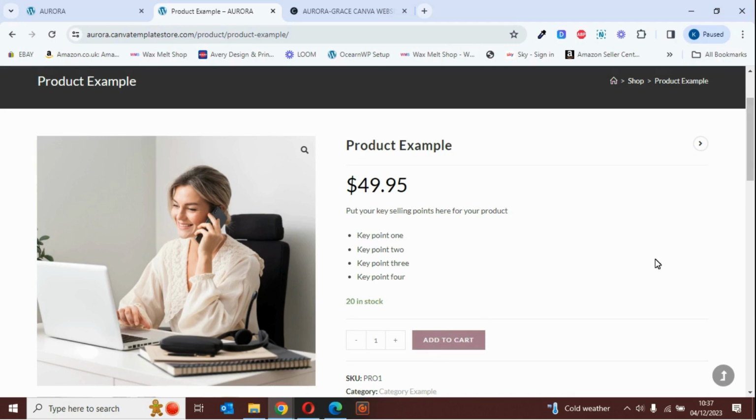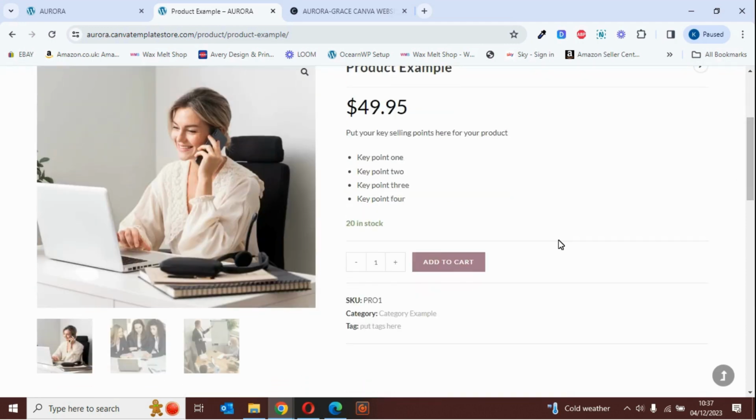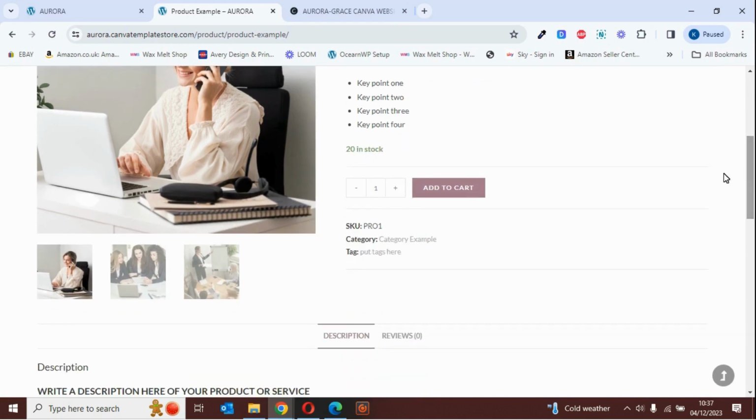And then this is your add to cart section, which is showing as 20 in stock. You don't have to show how much stock you've got in, because if you're not doing it on figures and it's just something that you've always got in stock, you can just leave that out and it won't actually show that section. Then this is a plus and minus for the customer, so they can go up and order what they want and then just add it to cart, which we'll do in a minute, and I'll show you the cart page.